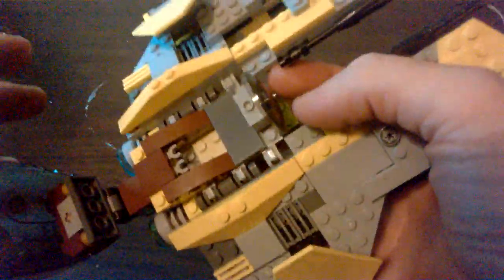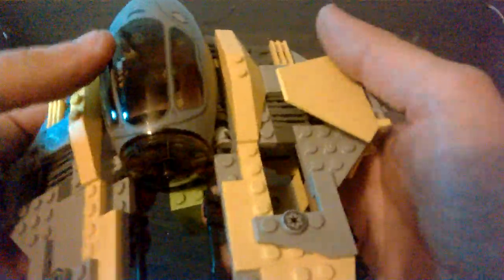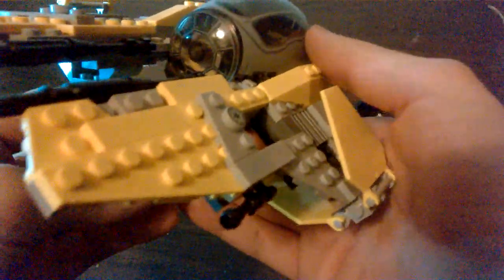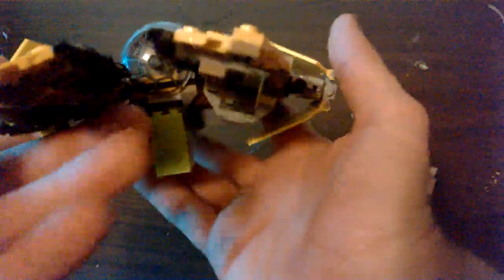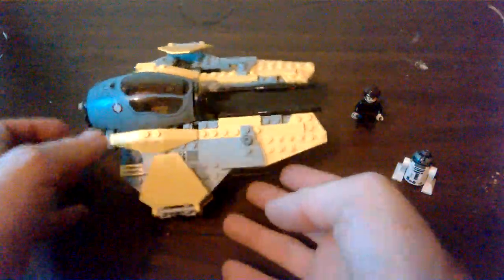Now, you'll notice that some of these are missing some of their stickered pieces applied, and I just didn't really go through all the trouble to do it. I've got mine standing on these three 2x4 green bricks here, just to give it some kind of stand height, because with it being angled down and with these fins, it makes it really kind of difficult to sit it flat. So for better viewing angle, I'll usually set it up like that.